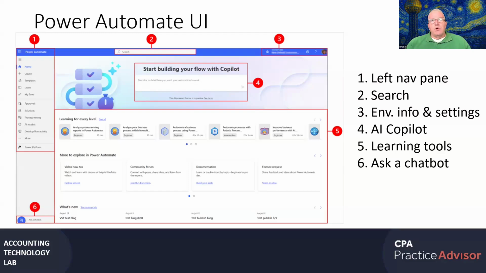There is an AI co-pilot you can use, learning tools, as well as a chatbot you can ask. The beautiful thing about this co-pilot is that you can ask it questions and it can put the modules together that it thinks you're going to need. It's very much like the tool set you would use if you were repairing a car, or putting in electrical wiring with an electrician or plumbing with a plumber. It'll tell you the items in there, but it won't tell you exactly what you're going to have down to a fine-tooth comb. It's going to get you in the ballpark of what you need, and then you'll have to do some work to figure it out.